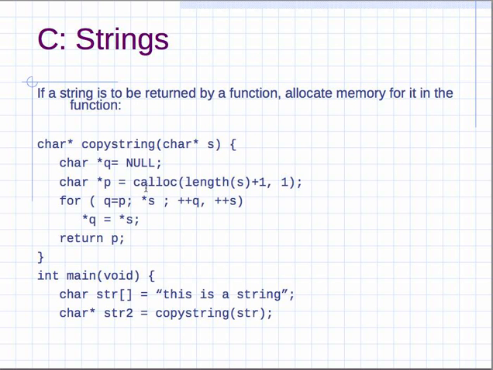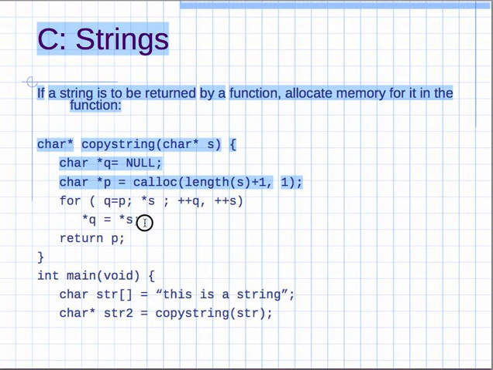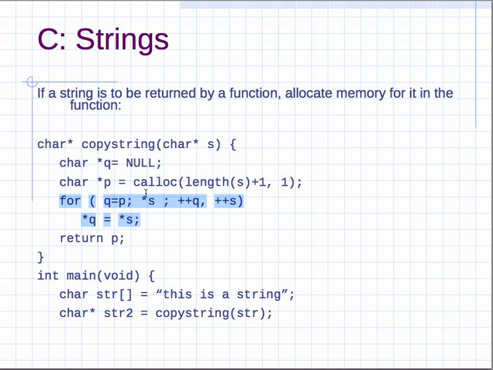so we allocate memory, and here's the thing that you want to figure out how it works. Some of you might be able to look at it and just see how it works. It's pretty similar to the loop that we saw earlier, but all this is doing is copying each character that's pointed to by s into the memory location pointed to by q, which is just the same thing. q is just pointing to that chunk of memory allocated by calloc.